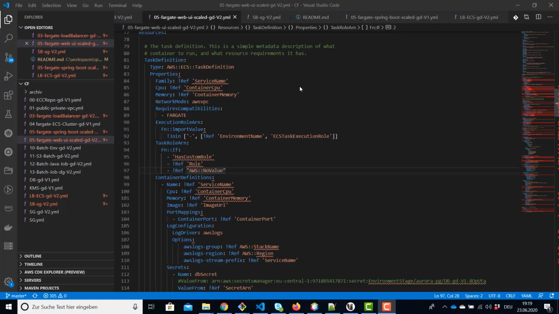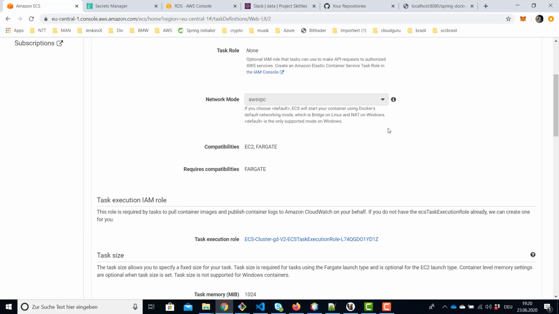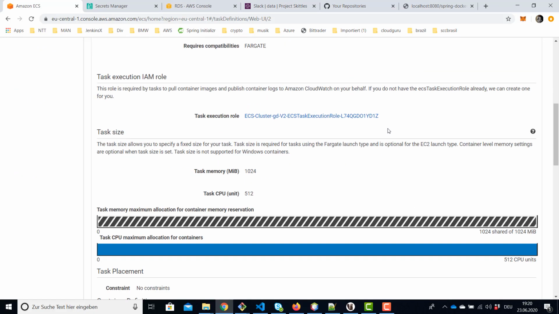To make this work in Fargate, there's an important point. You need in your task definition an execution role which has the policy to read the Secrets Manager. First, of course, you need the execution role to enable the container itself to get the AWS credentials, and of course you also need the rights to read from the Secrets Manager. So here we see our task definition. We can see a task definition role, and now let's have a look at our task definition role.